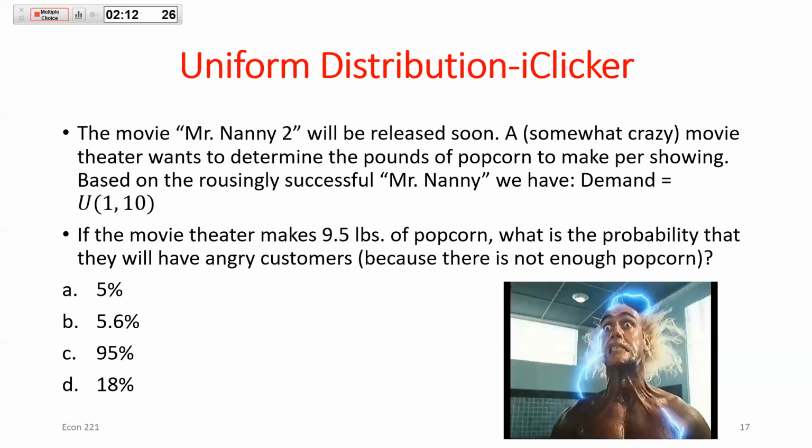All right, we'll go to 2 minutes, 30 seconds here, and we'll talk about this one. So if you haven't gotten an answer in, take your best guess here at 27. I think that was the same number we had before, right? All right, I'm going to close it out. So also, when I showed this screen, sorry if I alarmed some of you, this is actual footage from the movie, so I'm not making this up.